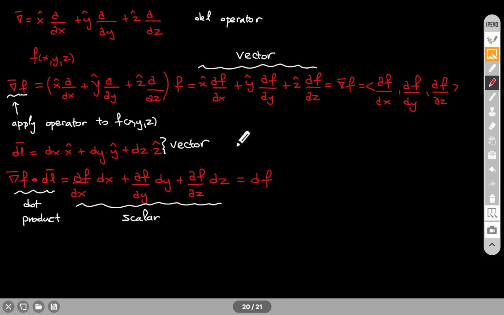Here I want to mention, because the dot product between these 2 vectors gives you the total change in the function f, this is what we call the gradient of the function f. So the gradient of the function f by definition is a vector.